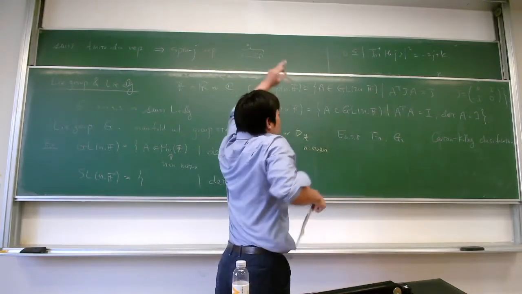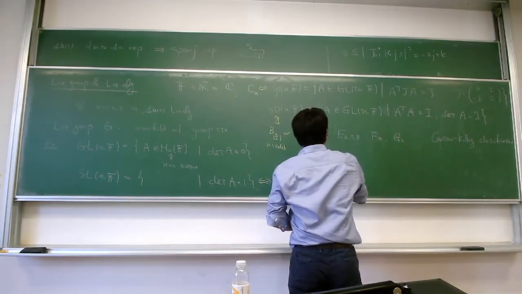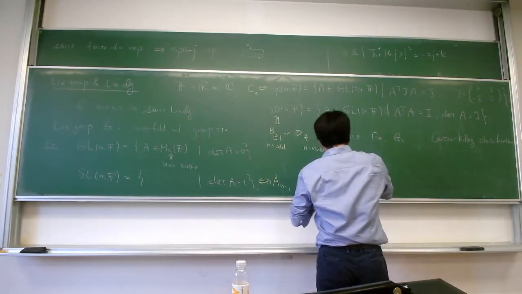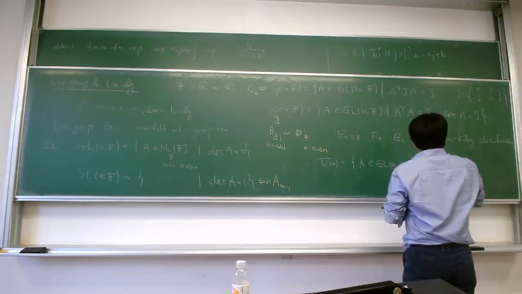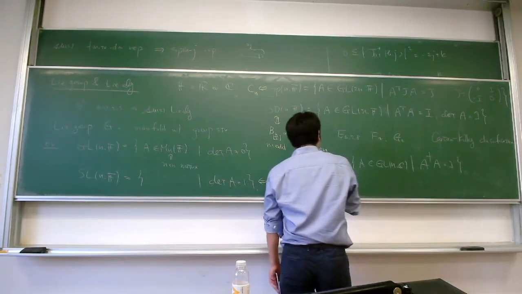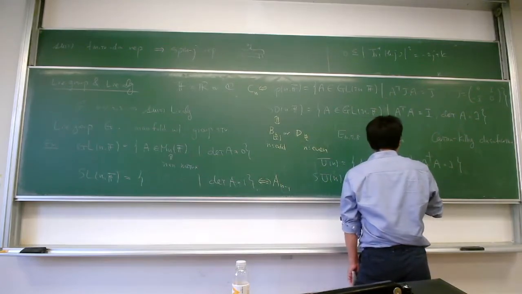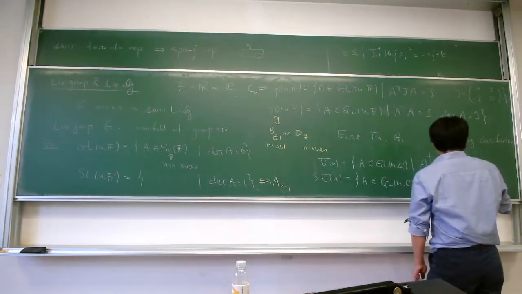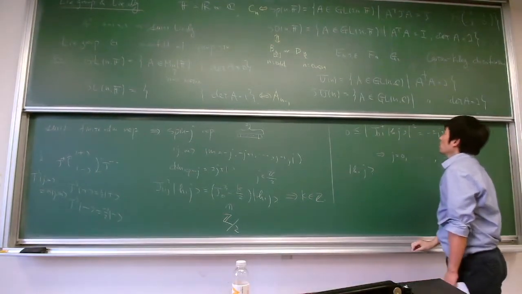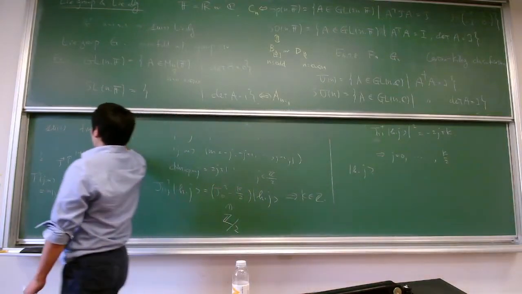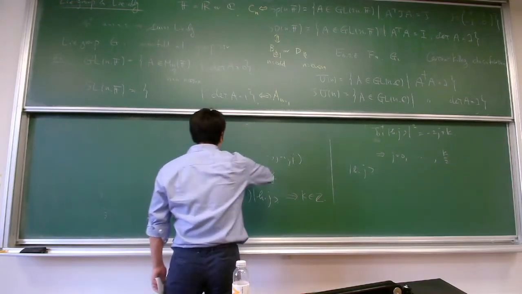And in particular, if you take F equal to C, you can have a familiar group U_n, which is the set of A in GL_n(C) with A dagger A equal to 1. And if you put the special unitary condition, S means special, which means determinant of A is equal to 1. And if you set n equal to 2, you have the SU2 group.